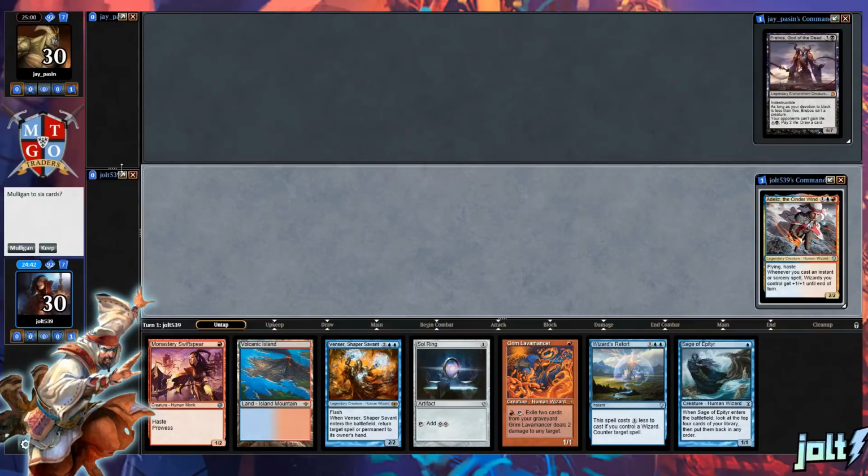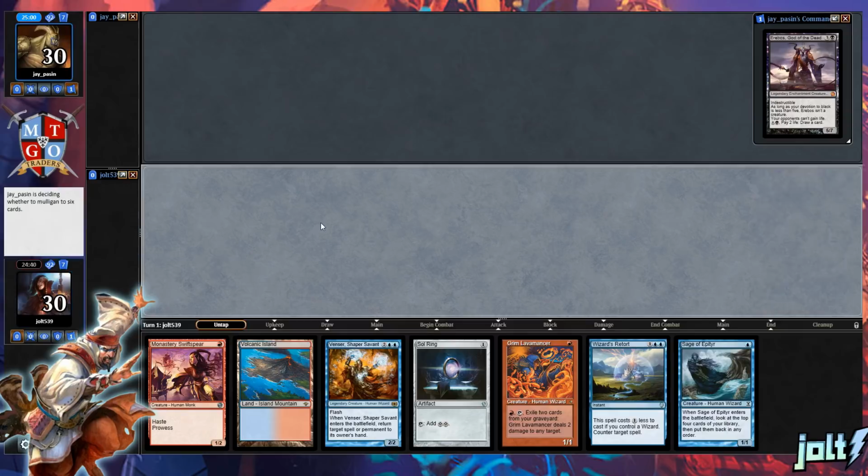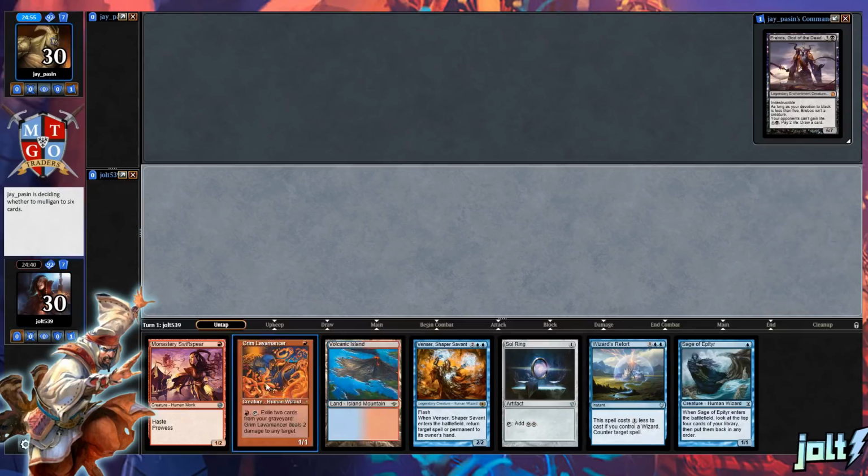Welcome to Adeliz, the Cinder Wind. As far as opening hand goes, yeah, I like it. We're going to keep on this one. Little land light, but I think we'll make this work. We've got some good wizards in the hand. We have Monastery Swiftspear, Grim Lavamancer, and Sage, so we can get some pretty good stuff going.